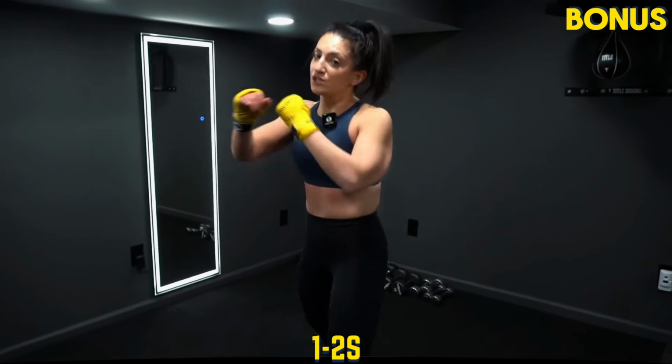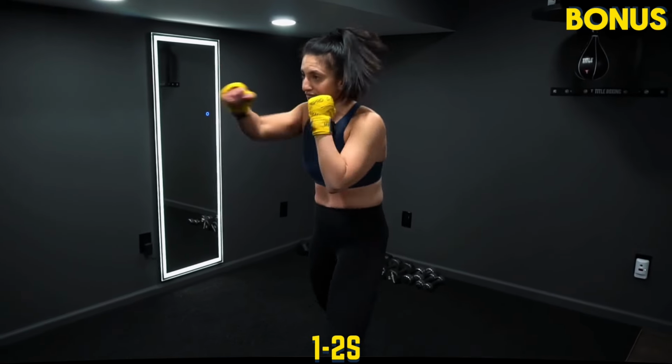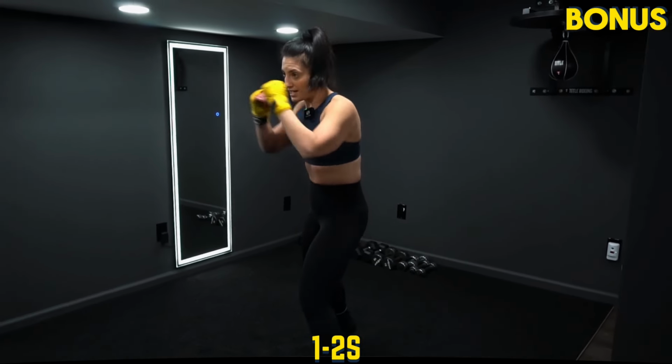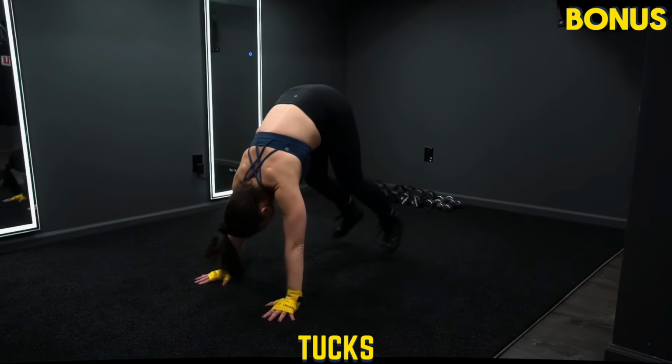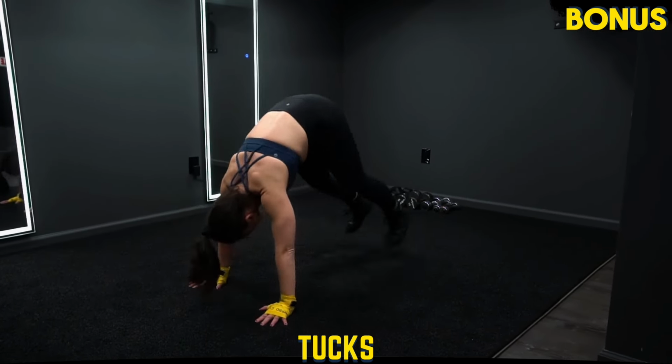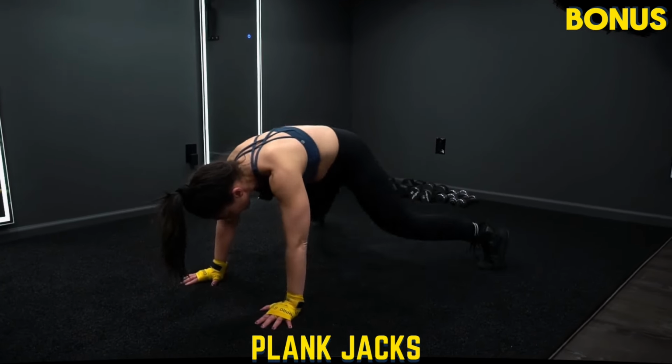Of course, when I say now, we drop down 5 tucks, 5 plank jacks, total of 10 repetitions. Ooh, I had to catch my breath there. Pick up the speed. Ready, set. Now we tuck. 1, 2, 3, 4, 5. Plank jack. 1, 2, 3, 4, 5.